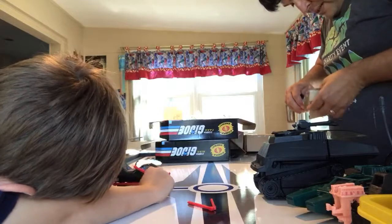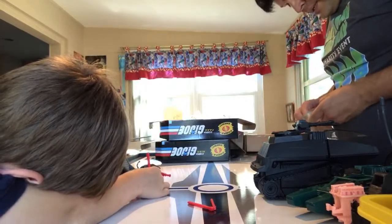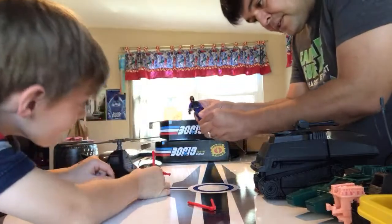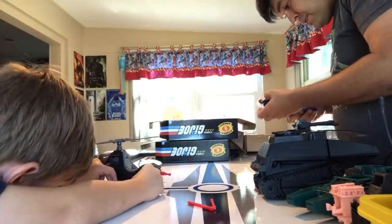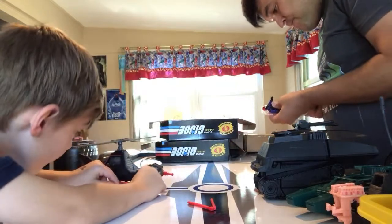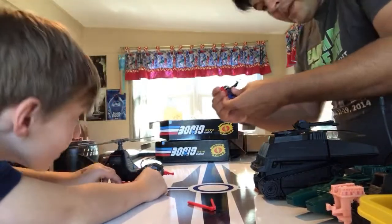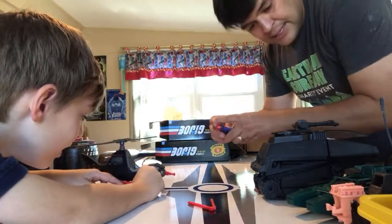Let's get our pilot out of the plastic handcuffs that he's trapped in. And we'll have a pilot as well. Oh, see, even the feet. See, this was not in the original Joes. The feet are much more articulated. Now, I gotta say, look at the detail on these figures. Oh, look, the helmet comes off, and he's got his normal hair. Cool. These are impressive, I gotta tell you.